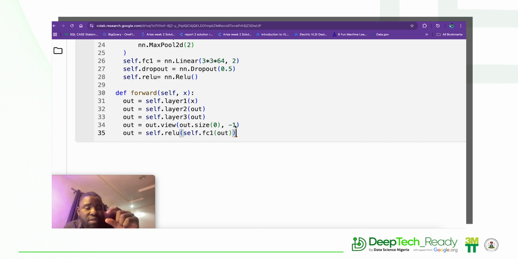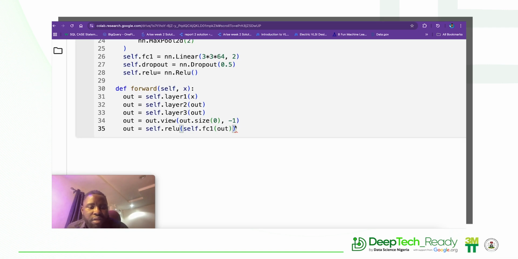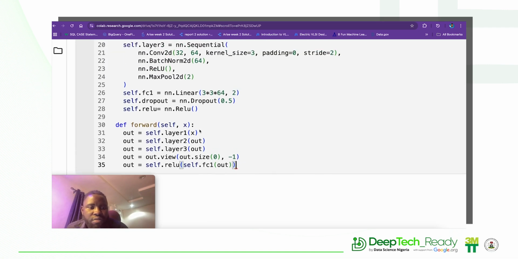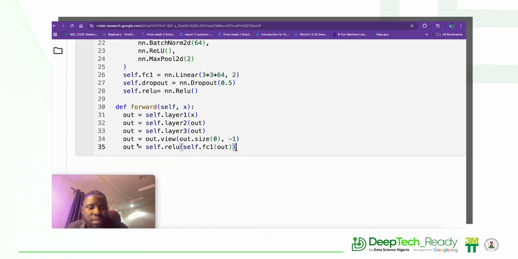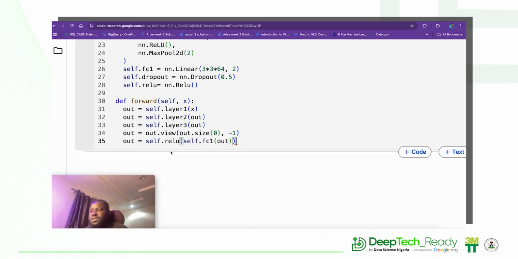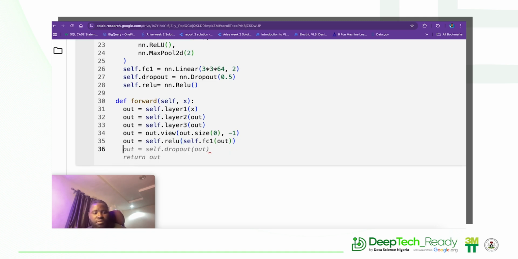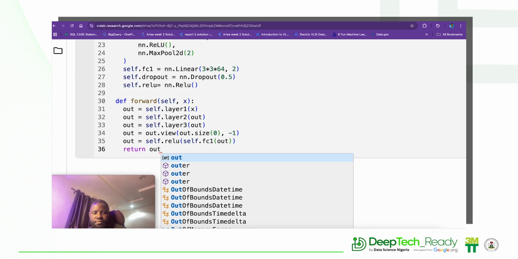We transform the dimension so that the dimension matches with the next layer. Then of course fc1 and then relu as the output. Alright, so then we return output.